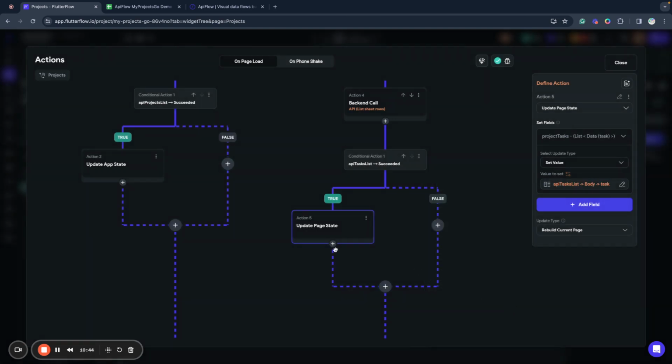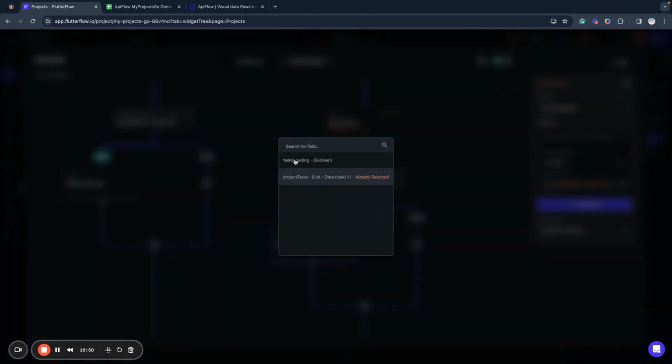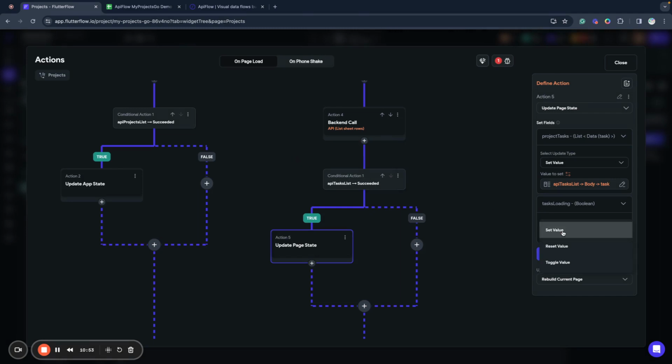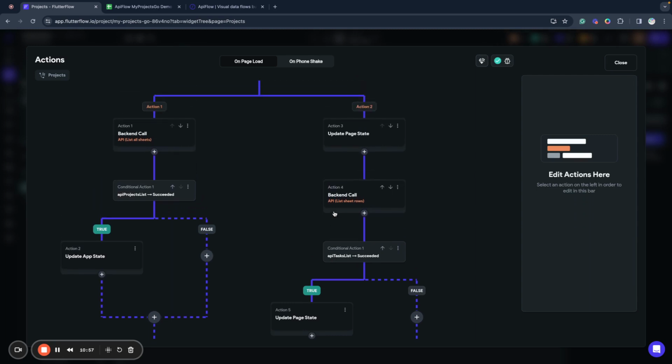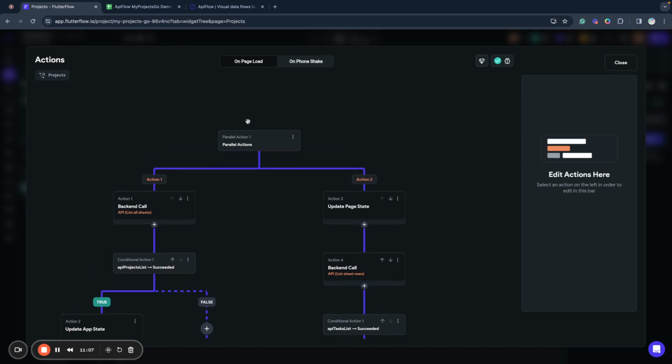Okay, we updated page state, and we also want to update page state and set tasks loading to false. So we will hide our label that tasks are loading.